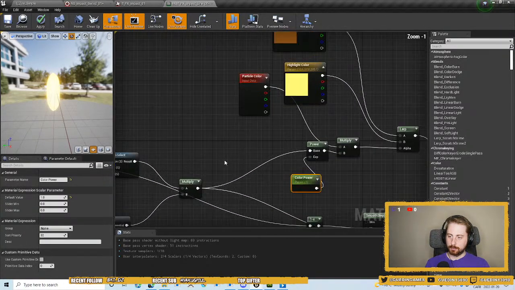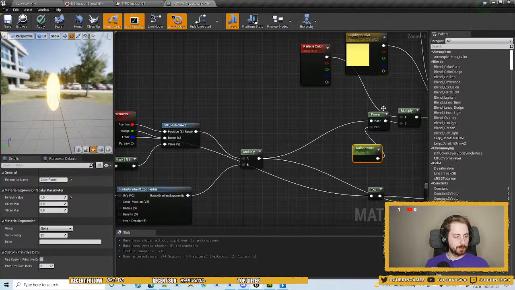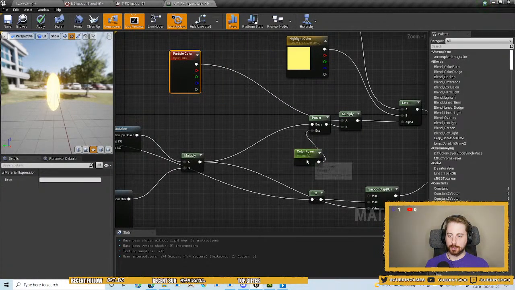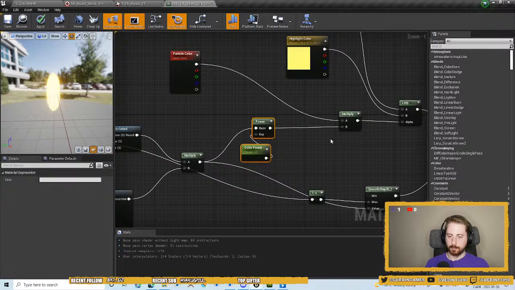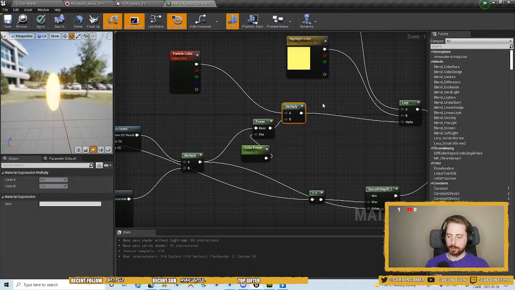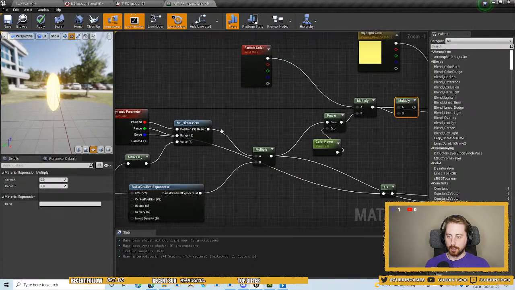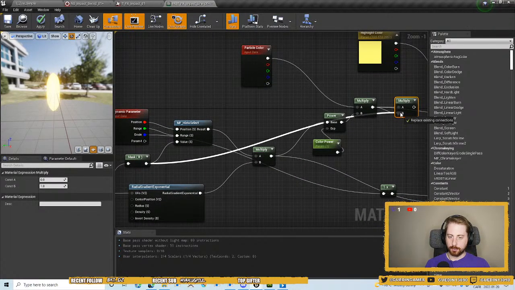So I'm gonna go pretty simple for now, and I'm just gonna multiply by a gradient and see how it looks like actually.